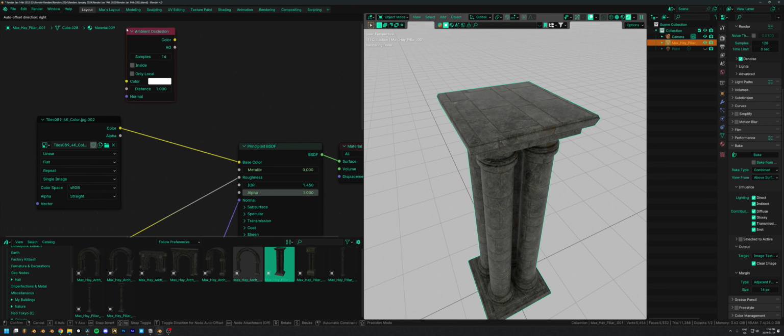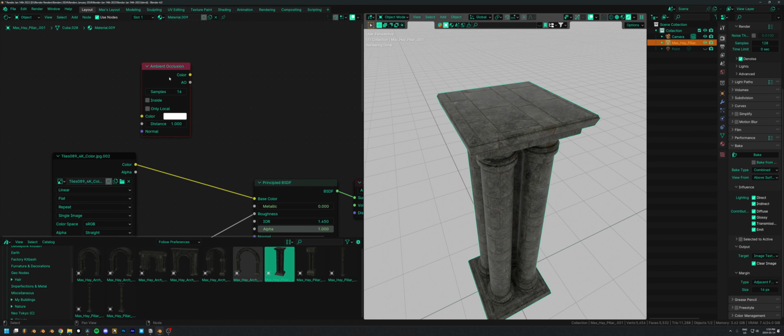Ambient occlusion goes here. What I'm going to do is set up the ambient occlusion by itself and then mix it into the color afterwards, just so that it's really clear exactly what this effect is doing. So the first thing I need to do is lower the samples because I don't need 16. It looks pretty similar the whole way through, and whatever number you set this to doesn't matter that much, just as long as it's above 3, 4, or 5. So 5 is going to be fine.